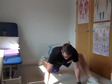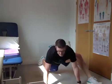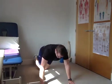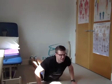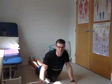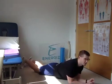Good, last 5, 4, 3, 2, 1. And bring that leg back, okay? From that position there now, just bring your hips down to the floor, okay? I'm gonna do a cobra stretch. So spinal extension stretch, just push yourself up, okay? If you find that really difficult, then just go down to your elbows and hold it there. Okay, so a couple of different options.